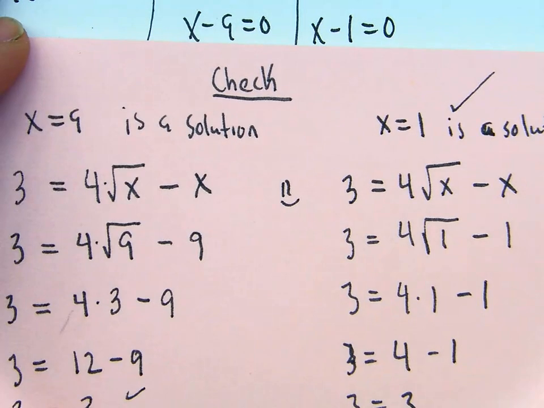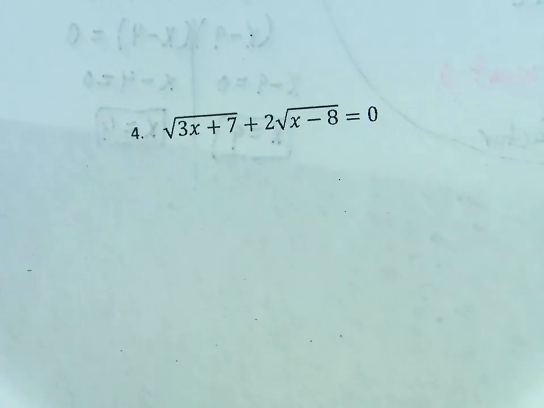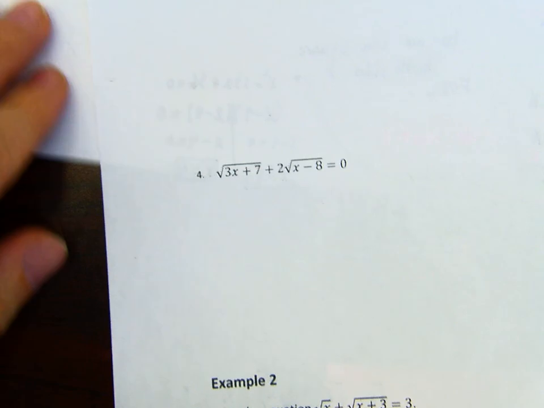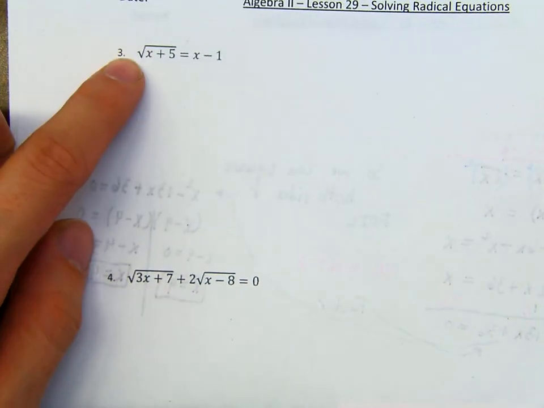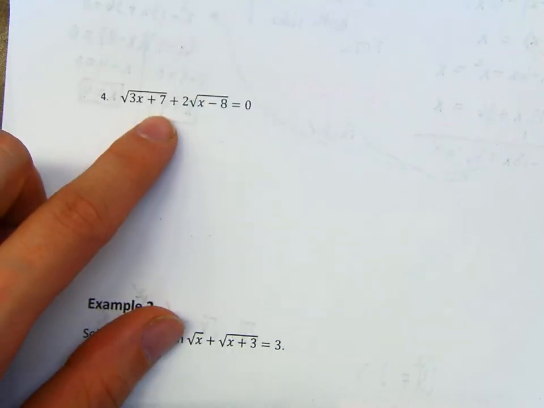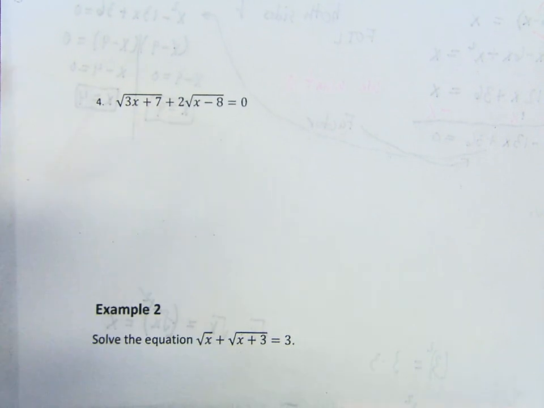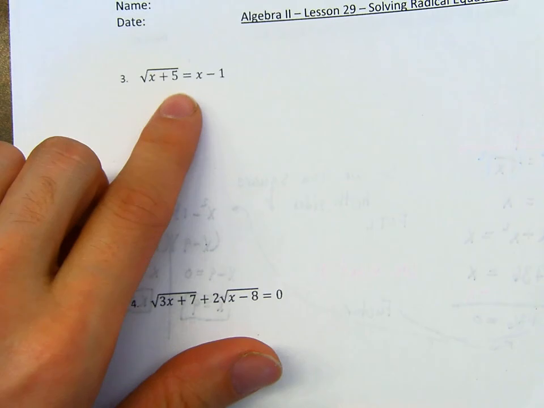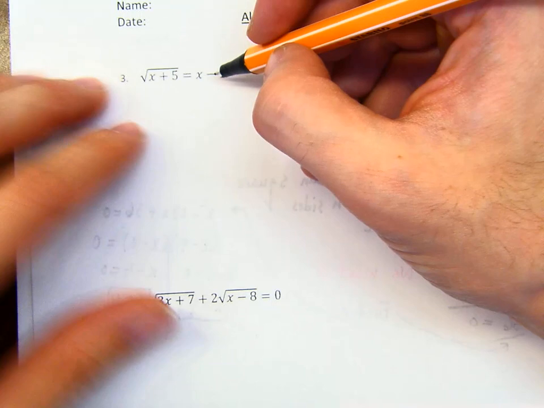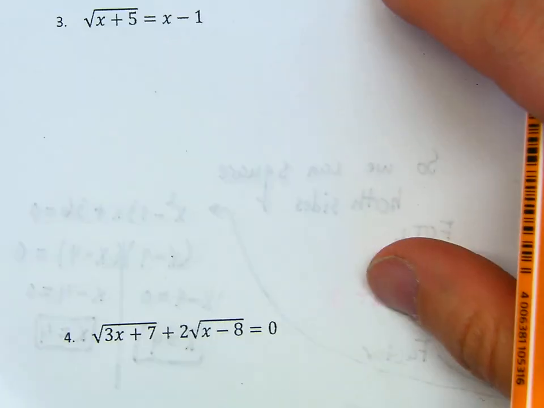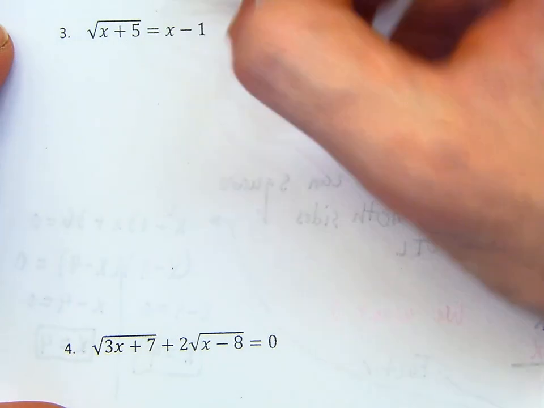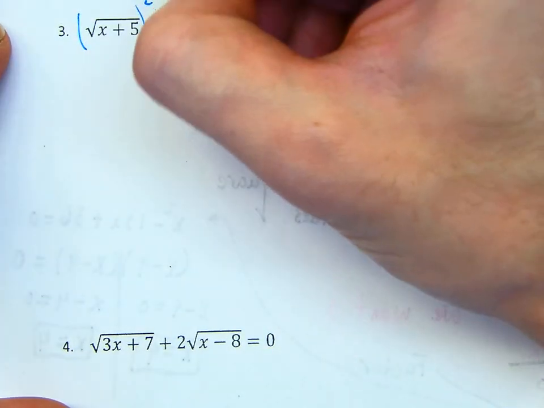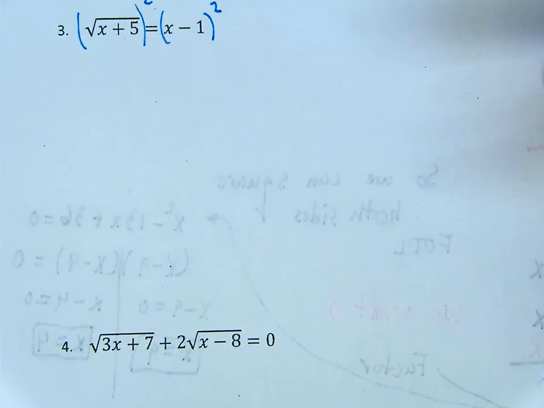Not too bad, right? What I'd like you to do is try and do, let's turn to page number 2. Try and do question 3 by yourself, and question 4, the idea for question 4 is like this one, let's just start it off. Like, how would you start this question? Let's take a look at it, right? Pause the video and try and, what is the first move for this question, right? The radical is by itself, so you just square both sides, okay? And you can continue forward.